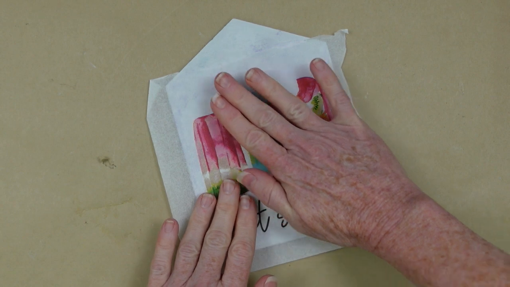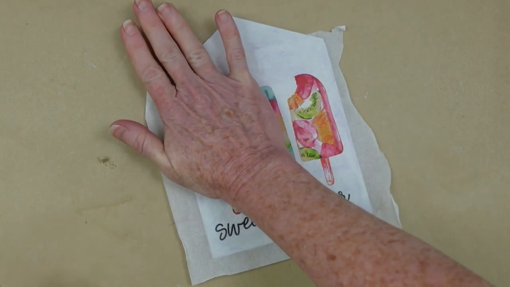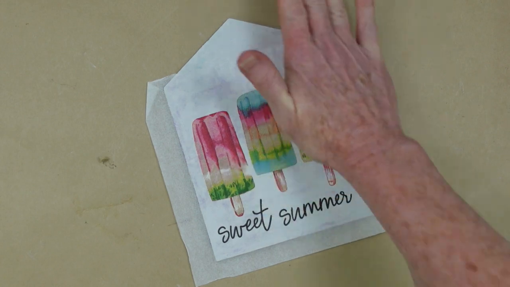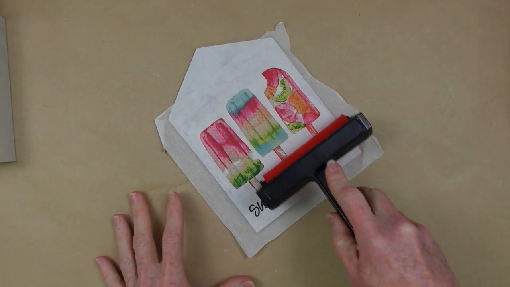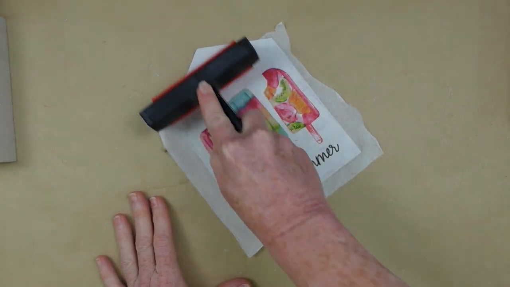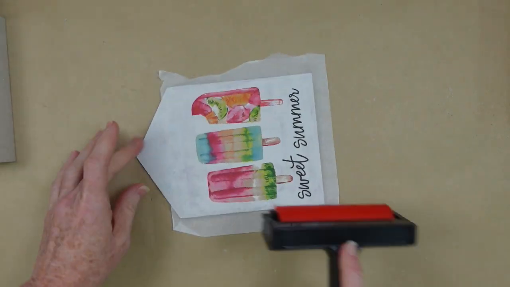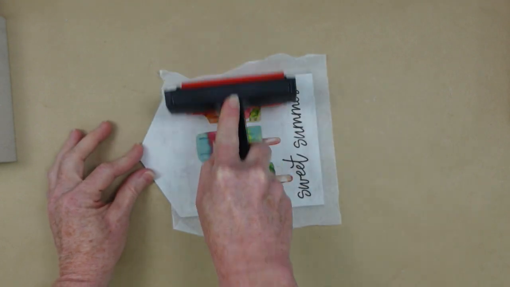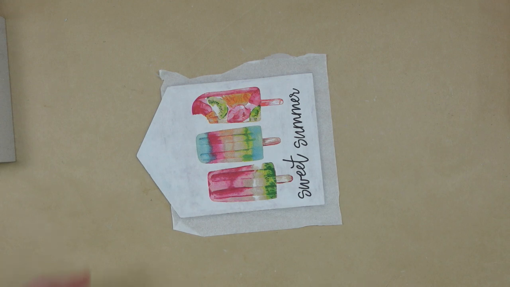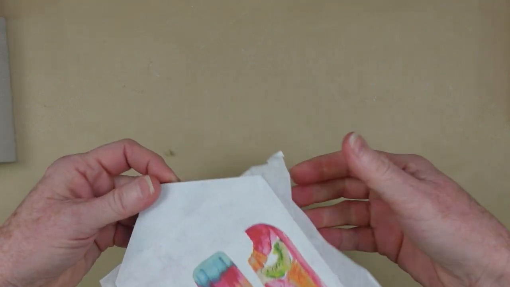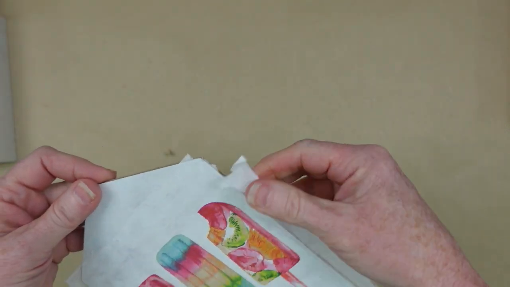I'm going to gently place it down where I want it and then pad it down. Again, this is really, really thin. I'm going to use my little Mod Podge roller here and just make sure that I press out any wrinkles or bubbles that might be in there. Inevitably, there are going to be some projects where you just get some bubbles, lines, or wrinkles, and that's okay too.